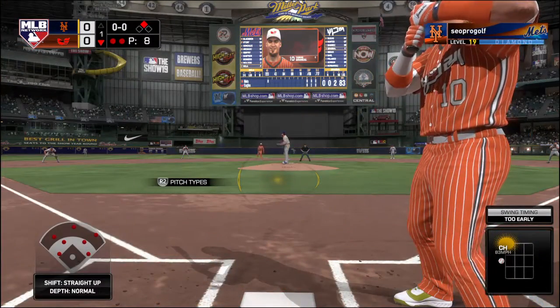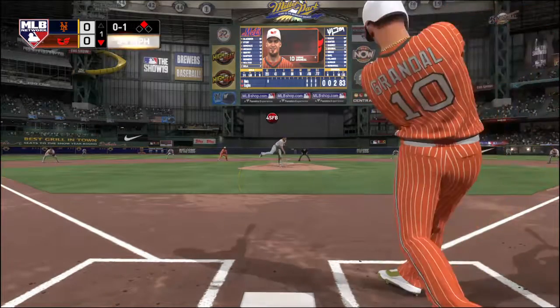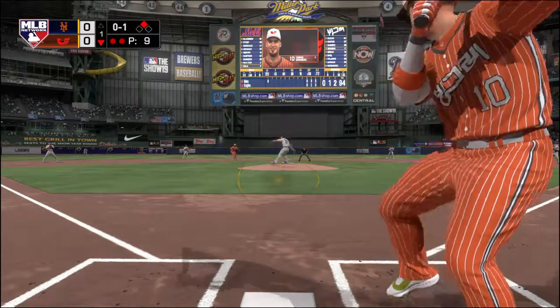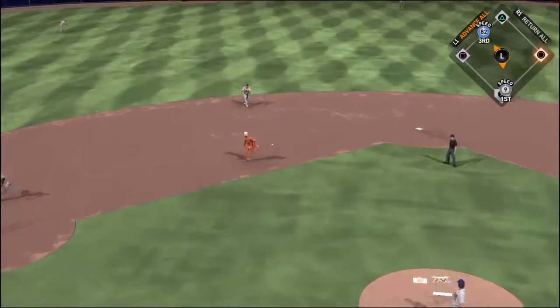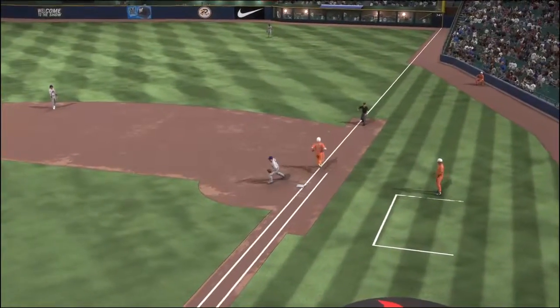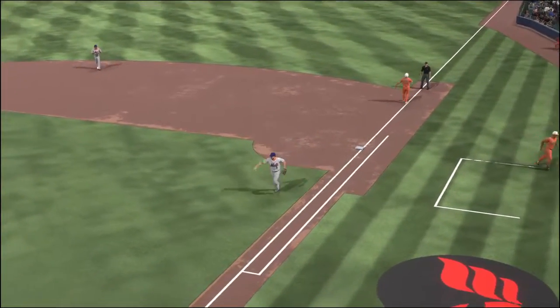Now in the box, Yasmani Grandal. Opportunity for him here to pick up that runner from second with 2 away. Strike 1 to start the at-bat. Drilled on the ground to short. Story scoops it up. And a close play at first, but he's called out and the side is retired.